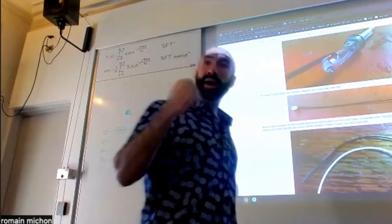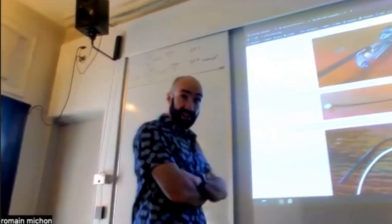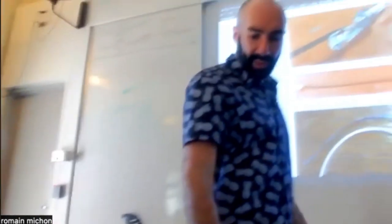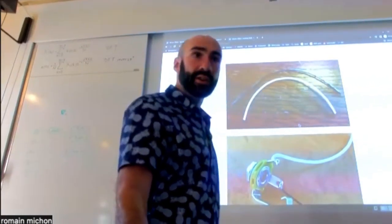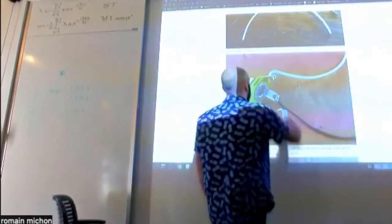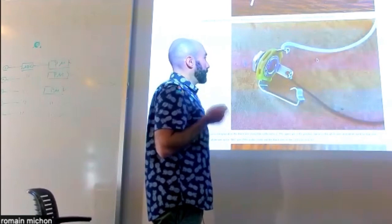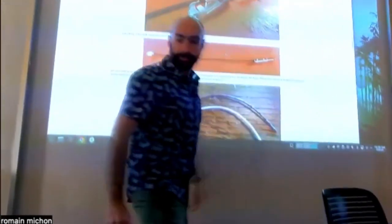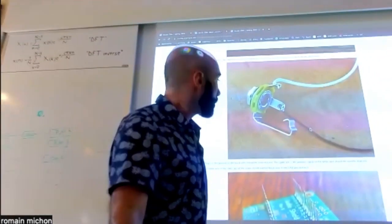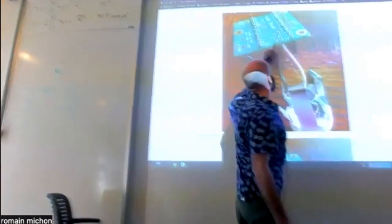All right, so once you have this assembly, you're going to want to connect that to your Teensy. How do you connect that to the Teensy? Well, you're going to have to do some soldering on the audio shield as well. As part of your kits, you should have female jack connectors, okay? And the point is you then want to connect the male jack connector to the female jack connector. Where is the female jack connector going to be connected? It's going to be connected to the microphone input on the audio shield.